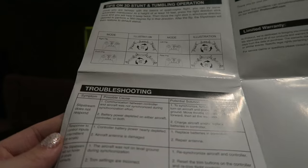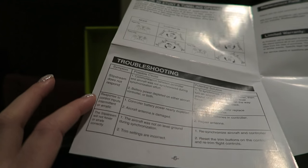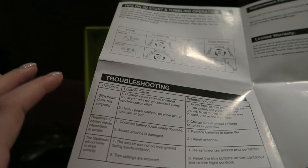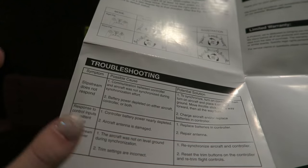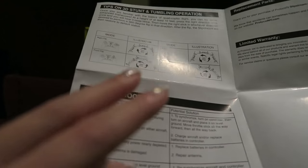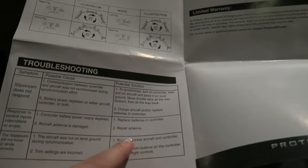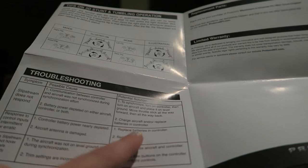It also has some little troubleshooting things here in case it doesn't respond, or the response to control inputs is intermittent or erratic. The Slipstream will not hover or strafe correctly. It's another problem that could happen. Most of the time it's just resynchronizing issues. Though for this one, you might have to replace the batteries or repair the antenna.